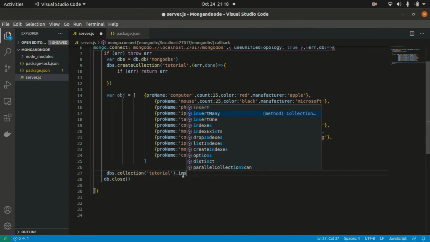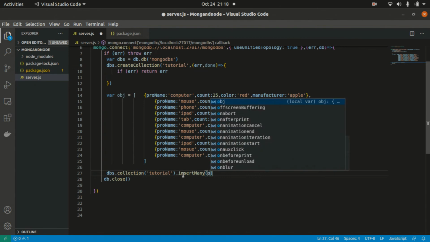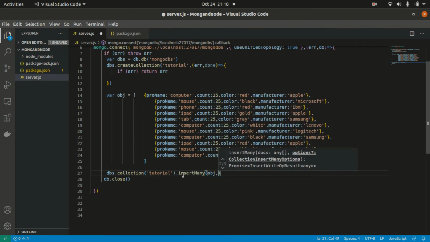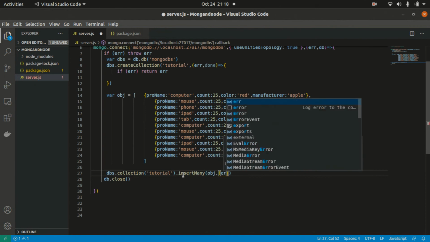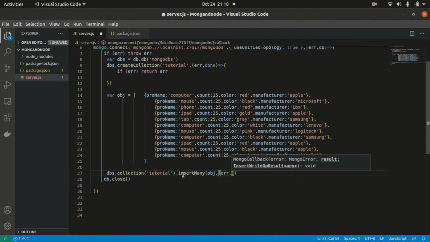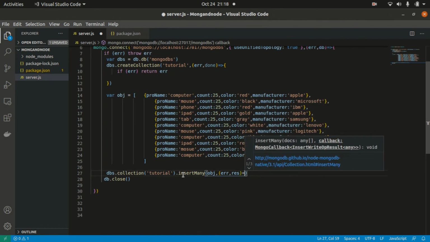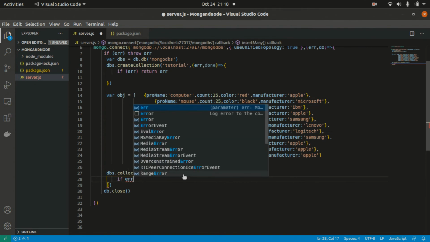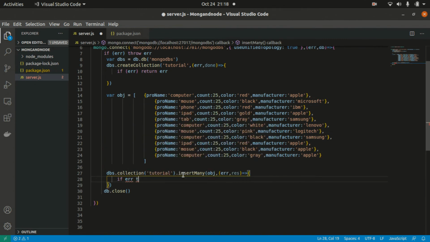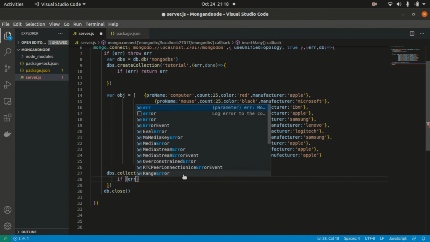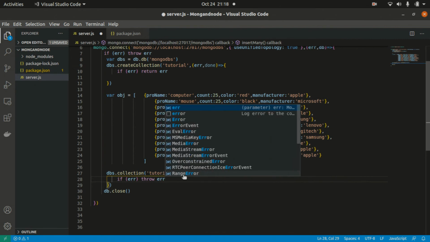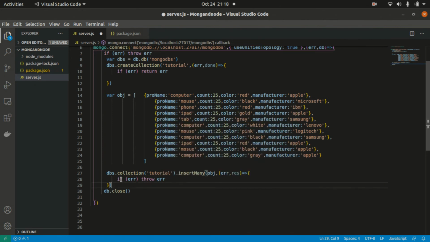Dot insertMany obj here, and also this will return a function, and this function gives an error if there is one, and also the response if everything goes well. So let's say if it is an error, then throw that error, else we are good to go, everything works well.